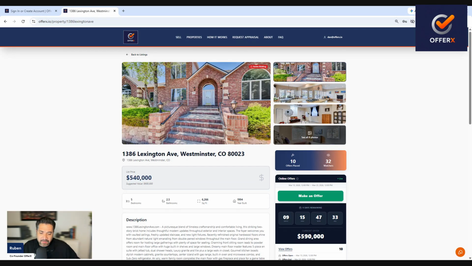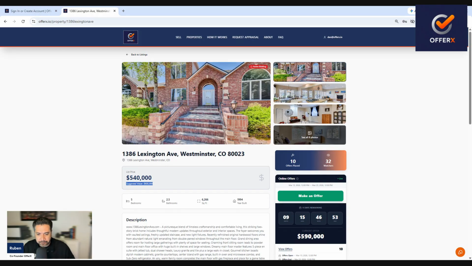Once we've come up with a list price, we can put a suggested value in here. And usually, if the house has been on the market for a while, maybe that's the highest price that you had it listed at. It could be the current list price, or we could have what we call an AVM, which is an automated value model. It's similar to what Zillow does with their Zestimate. They have an algorithm and they collect all the data in the area and come up with a price. Now, obviously, we want that price to be significantly higher than our list price that we're going with. So if that comes in lower or at our list price, we may not want to put a suggested value in there.